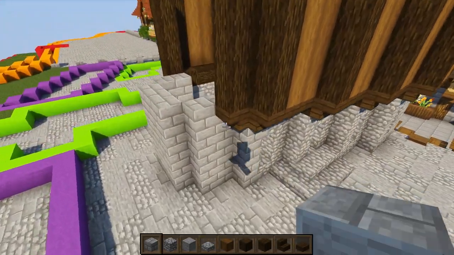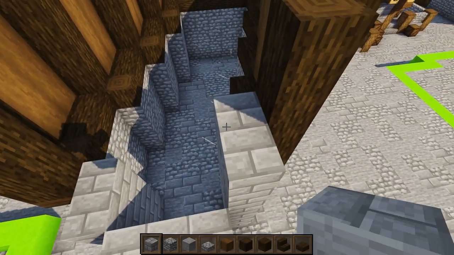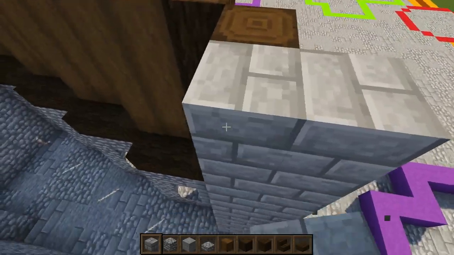Once you're done, come over to the tower on the corner here and raise it up to the same level as well. So again, placing 4 blocks on top.